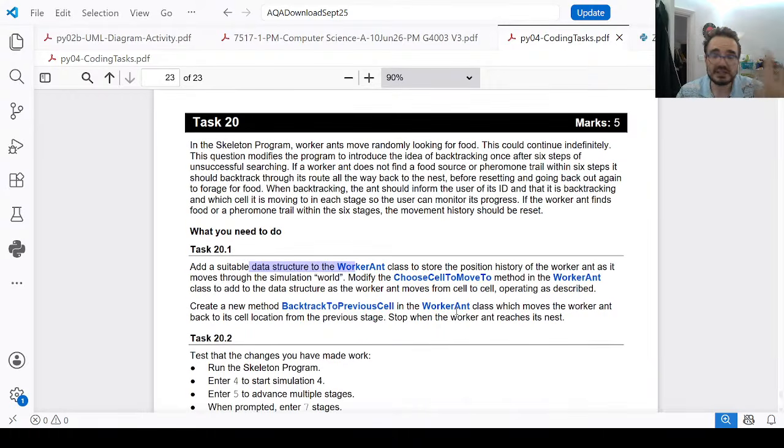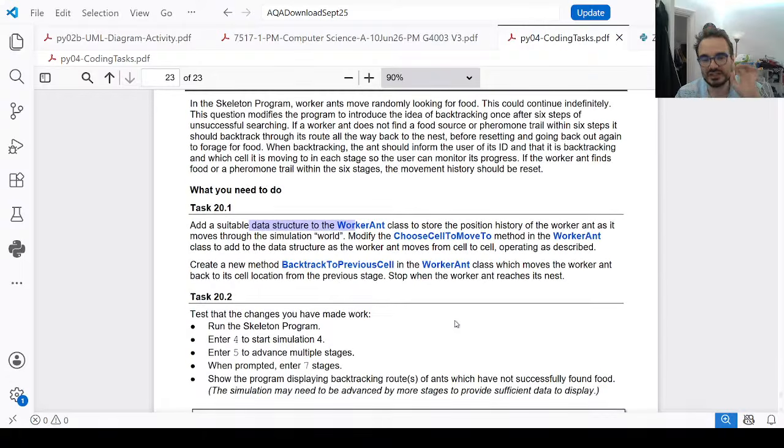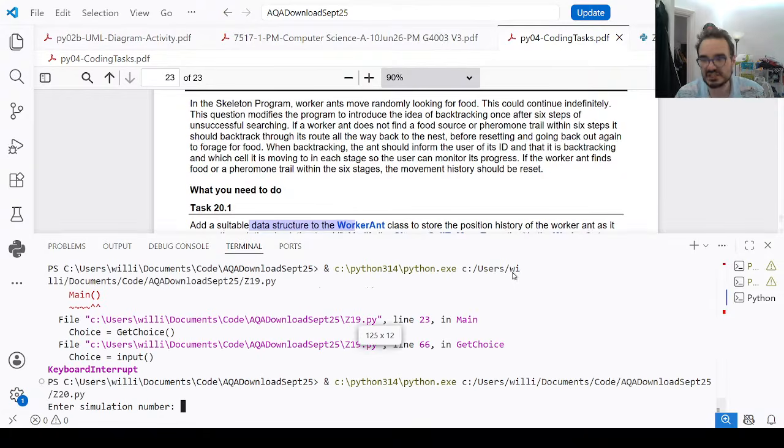thing. Again, I say again because maybe it's the first time I've said it in this video, but the zigzag tasks are really not representative of the type of specification you get in actual AQA exam tasks. Those will be paint by number. If you need a flag, they will tell you. They may say a suitable data structure, but they will tell you if you need a new attribute.